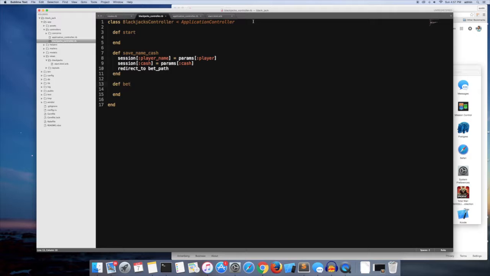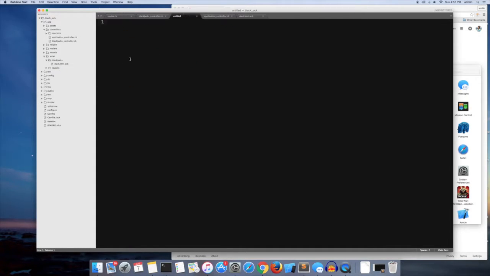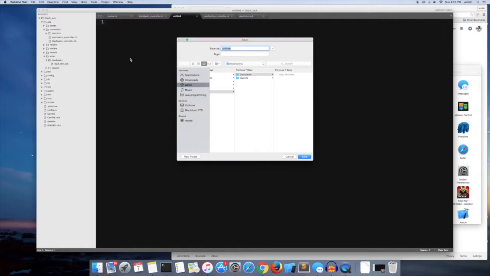So the little error we had on the previous video was we didn't have a template when we loaded the define bet URL. So we're gonna create its HTML page, and under the Blackjacks folder, new file, bet.html.erb.